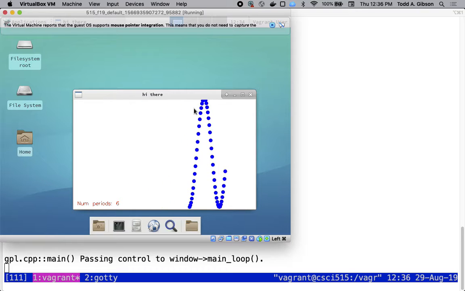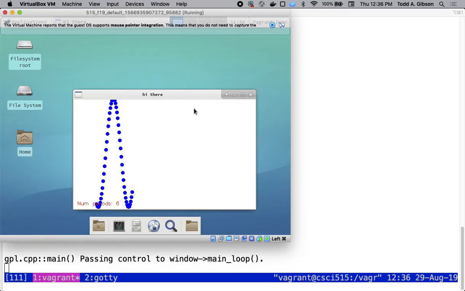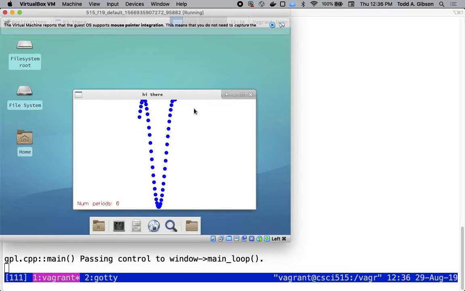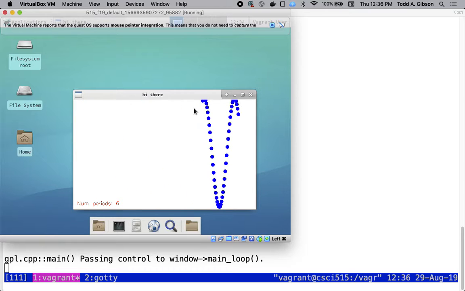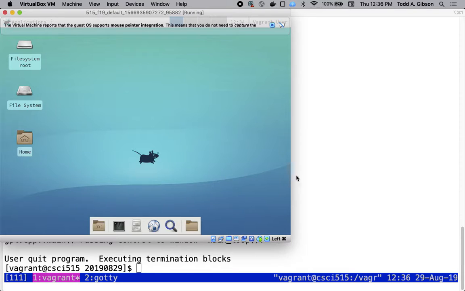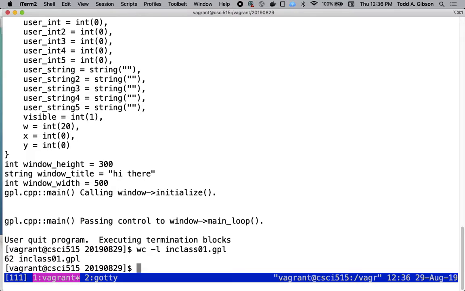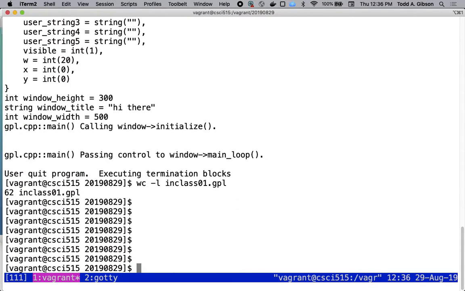But it's all there. So any questions on what I'm asking you to do? All right. So I'm just going to be hanging out up here and cut you loose to go ahead and work on it. And of course, I'm more than happy to entertain questions along the way. Okay. I'll give you, if you're wondering what the thing's going to look like when you're done, let me see. It took me 62 lines to do it. So that's kind of the complexity we're looking at here.